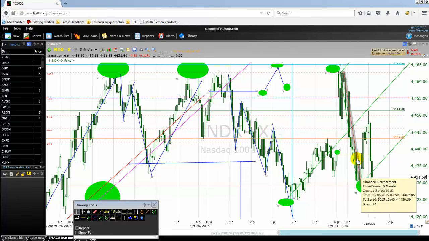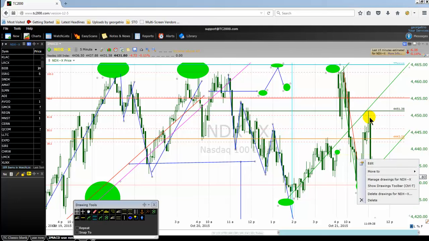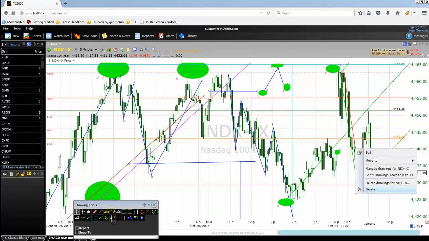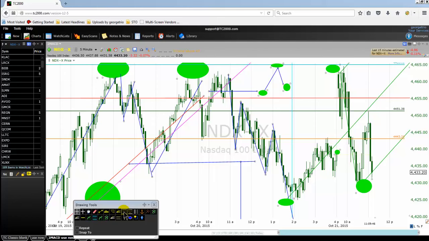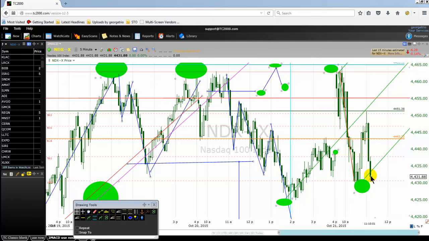Traders, after they recognize the Fibonacci retracement at 61.8, will now use the Fibonacci extension. They will set a target using the Fibonacci extensions. Here it is, the Fibonacci extension, somewhere below. They will expect it to go down at least to the 138% Fibonacci extension zone.